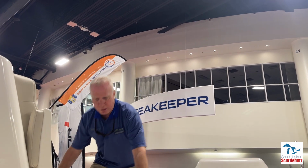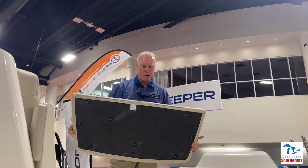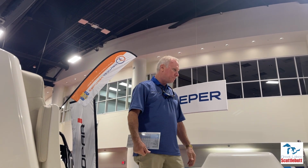This has an optional live well under here, otherwise it would be a cooler. All of our cushions are held on with magnets. So the magnets are molded into the boat and built into the cushion, and you just drop the cushion on.